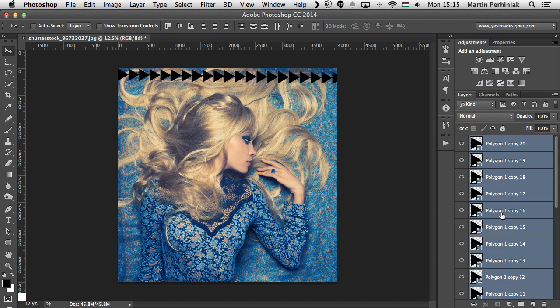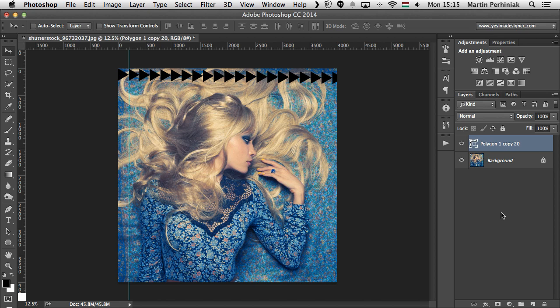And the cool thing in Photoshop is that if you combine shape layers, as you can see I have loads of them, by using the merge option, which is Control E or Command E, that will still keep them vectors, so it won't rasterize them. They are still vectors, but now they are all in one layer.